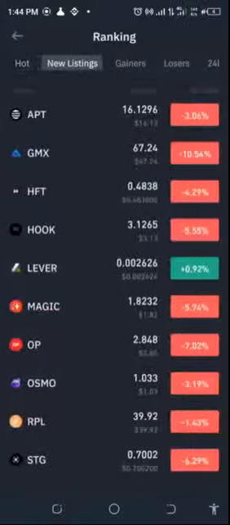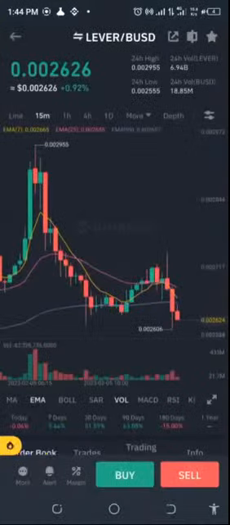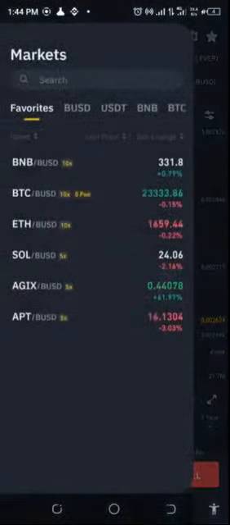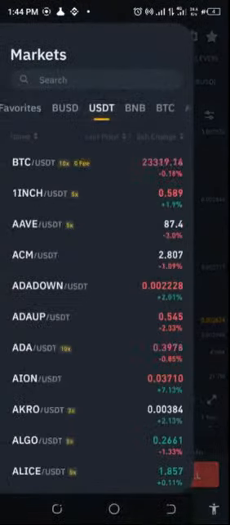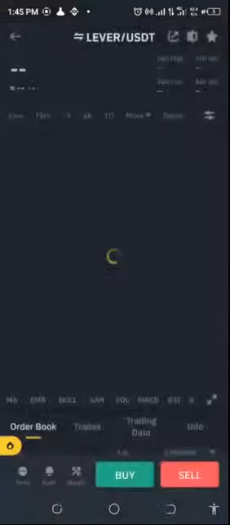There are some different pointers or parameters that we use to select a particular coin. Now, for our purpose, because we are using a very small amount of money to test, we're going to be looking for a particular coin that will fit our purpose. I'm going to be looking for a coin that's quite cheap, not too expensive, so that we can gain more profit. So I'm going to choose this one called lever. You can see it's showing lever BUSD, but I want lever USDT. So let me put lever and then go for the USDT version.